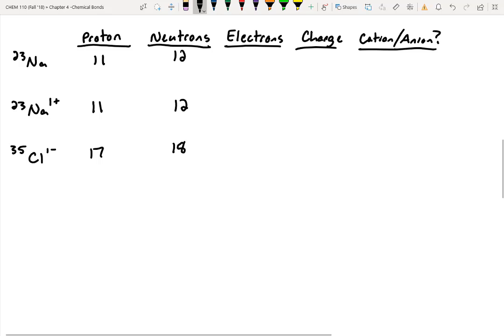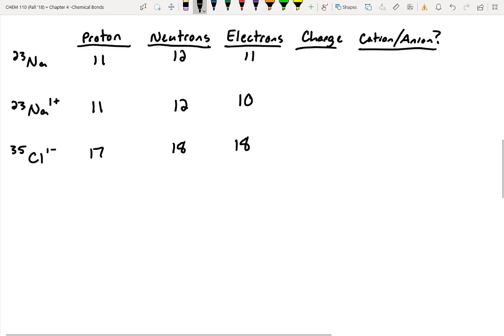All right, now the trickier one. First one, we've got sodium 23 with no charge, so it's just plain sodium. How many electrons will it have? 11. Going to cancel out the number of protons, therefore it's neutral. All right, sodium 1 plus right below it. How many electrons will that have? 10, right? It implies that it lost a negative charge, that's why it's positive. So it'd be 10. And then chlorine 1 negative, how many will it have? Must have 18, right? It has to have one more electron than protons, giving it a -1 charge. So there'd be 18 here.